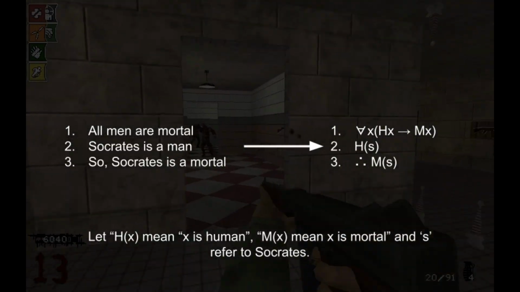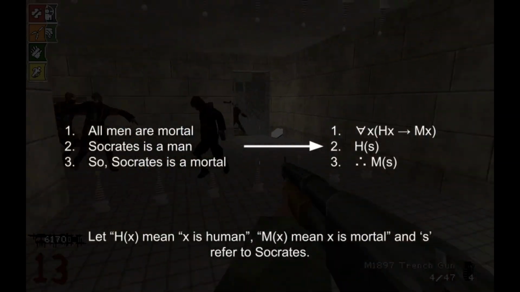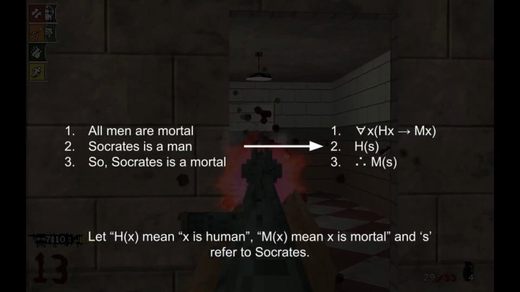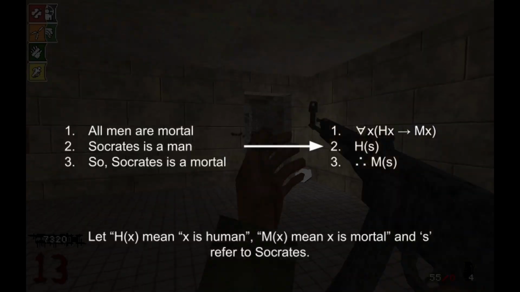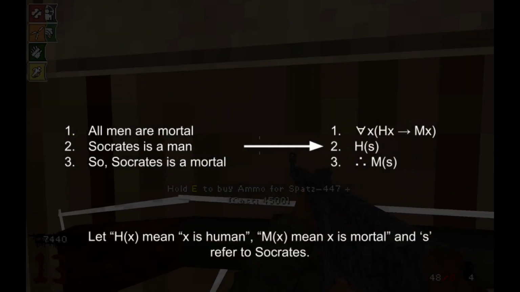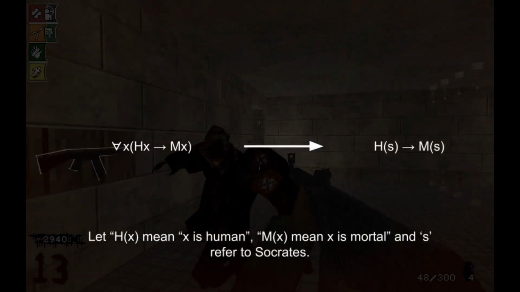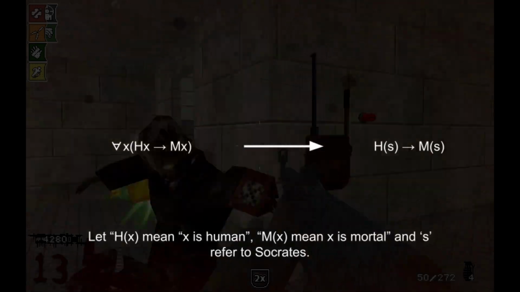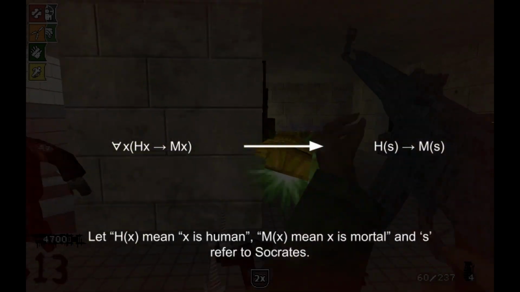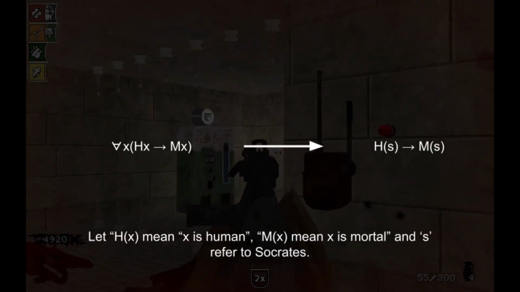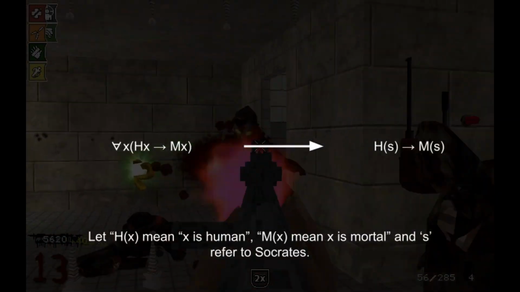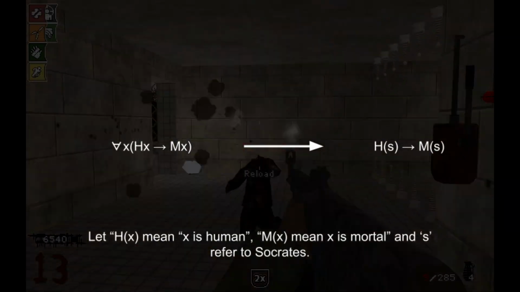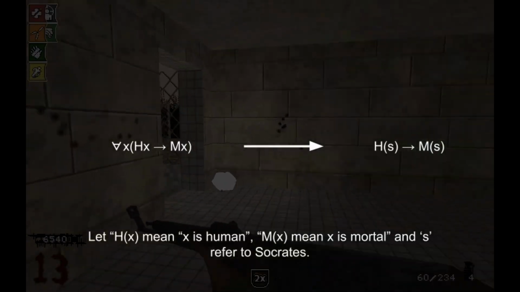Here's, I guess you could say, a hidden inference step in it, right? So if we look above, in the original argument, we have all men are mortal, Socrates is a man, so Socrates is mortal. Why does this follow? First, from universal instantiation, we can say that the first premise, for all x, if x is H then x is M, we can derive from that that if S is H, then S is M. And once again, this follows from universal instantiation because you're just substituting x with S, and therefore it's valid.